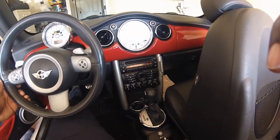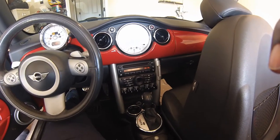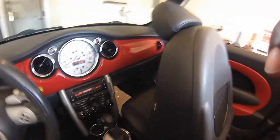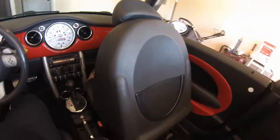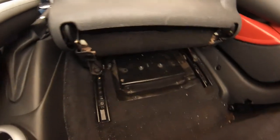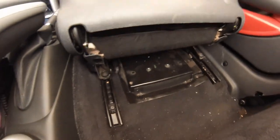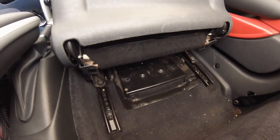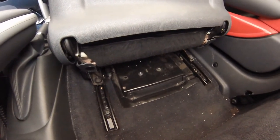So I'll show you the location of the amplifier first. In the R52 model, it's actually below the passenger seat. So you can see here, I've already moved the passenger seat up. And sitting right below, the amp is underneath that metal cover. So I'm going to go ahead and remove that, and we'll get started on this installation.